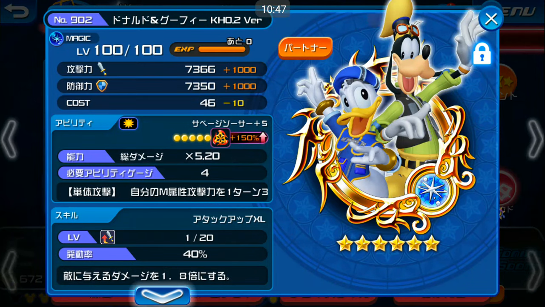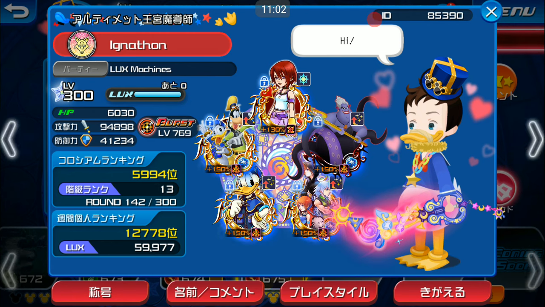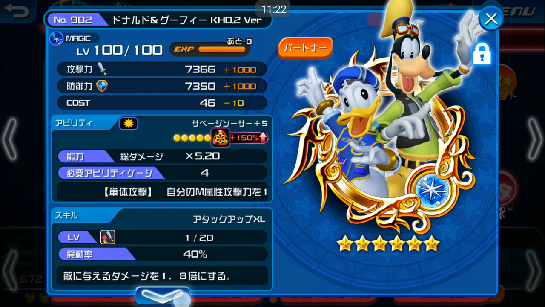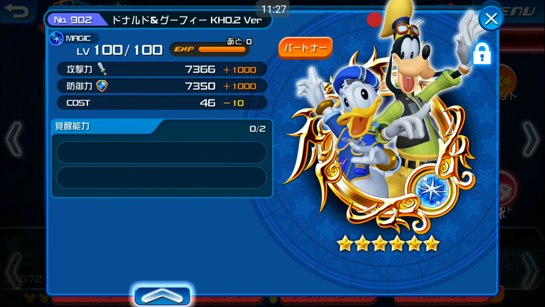So Dolan and Goofy are gonna be good to use, but unfortunately I don't have any traits for this medal. But it is okay, I'm gonna wait for a medal that can give traits, just like Mickey and Brooms, Fantasia Mickey B. Probably there will be a Mickey Fantasia C, I don't know, but we'll see if it's possible to put any traits here.